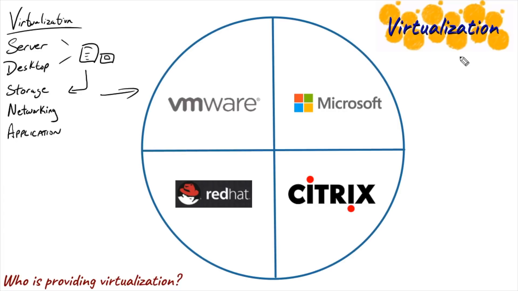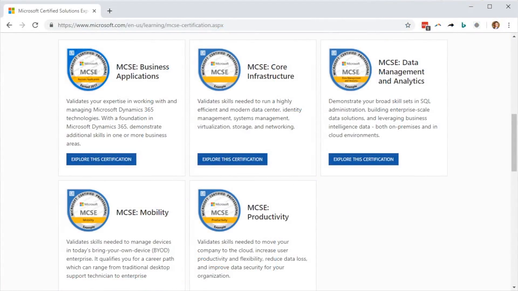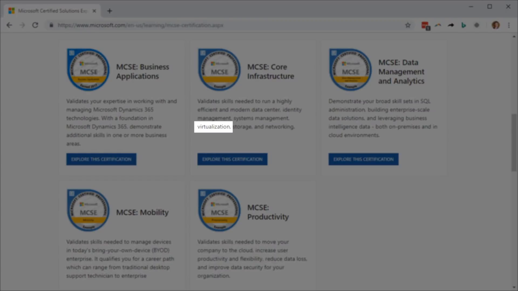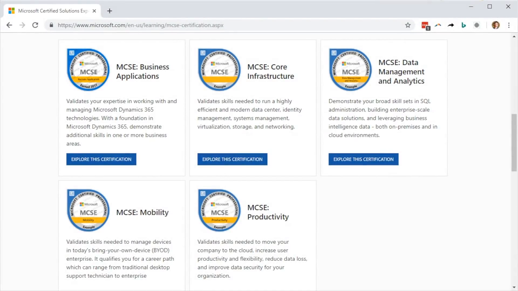Let's look at Microsoft. Microsoft is classically an application and operating system provider — we're familiar with Office, Windows, and Windows Server. They saw that their products were being virtualized and running on platforms like VMware, so they produced their own hypervisor called Hyper-V. Originally it wasn't any great shakes in the virtualization world, but over time it has improved and is definitely on par, with some interesting licensing options since it's part of the Microsoft family. If we go to Microsoft's certification page, we'll see virtualization is kind of buried, because for Microsoft it is part of the MCSE related to core infrastructure — it's about the technologies used to support their operating system and applications.